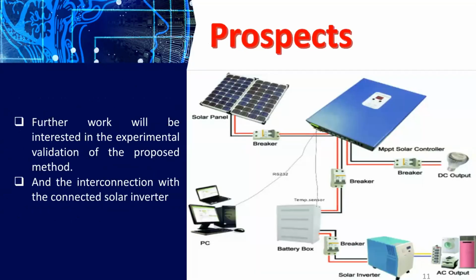As prospects of this study, we expect further work that will be dedicated to the experimental validation of the proposed method and the interconnection with the solar inverter, as illustrated in this figure, where we have the DC output with the battery and the AC output with the solar inverter.